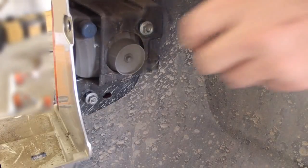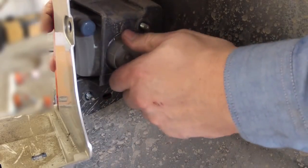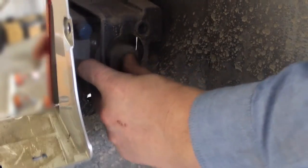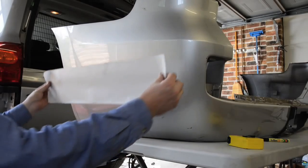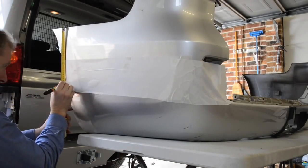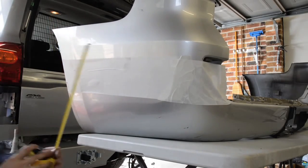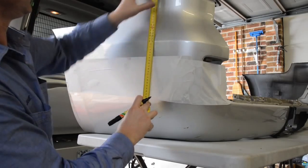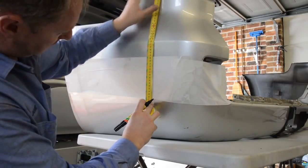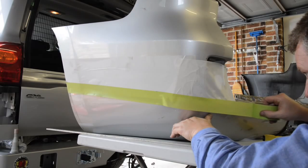Moving away from the vehicle, it's now time to prepare and cut the original plastic bumper bar. Begin by removing the 2 reflector assemblies from the bumper. Then apply protective tape along the wings of the bumper. Then mark a line along the wing, 270mm down from the top of the bumper at the front of the wing and 370mm down at the rear.